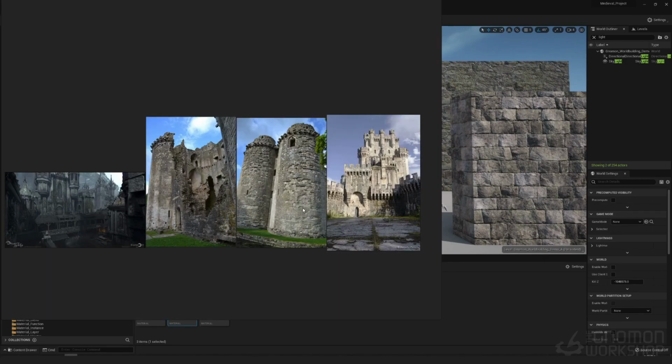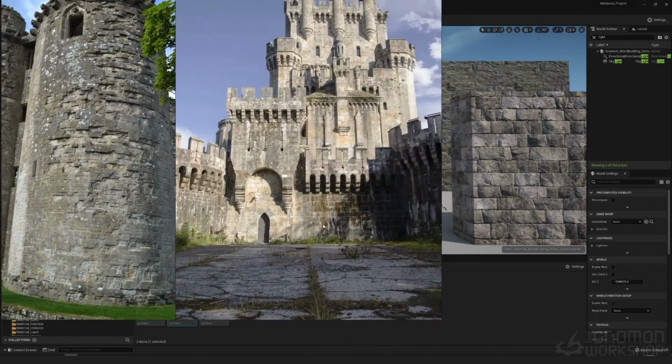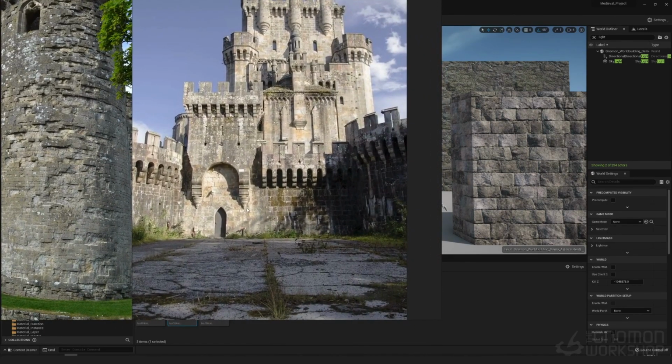I chose these references because I really like the different variety of textures that these walls had on them. As you can see, if we zoom in on this image, there's a really nice gradation of color. There's really white stone here, and then as it transitions up, you get this grayish color, and then different streaks, and then there's lichen and moss and a whole bunch of different things going on, which I thought was really great.